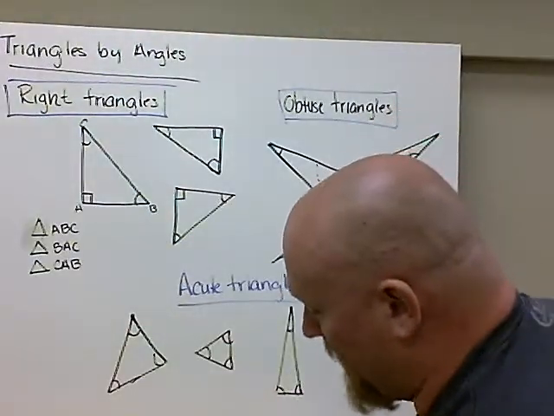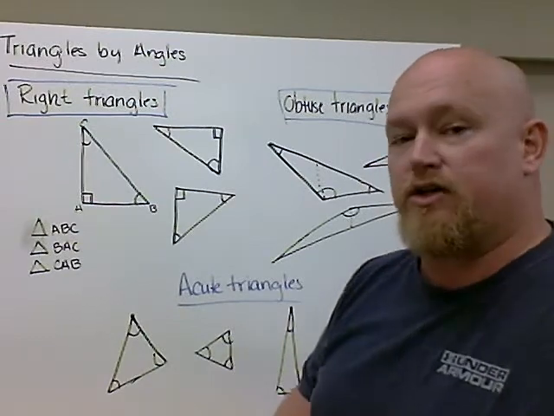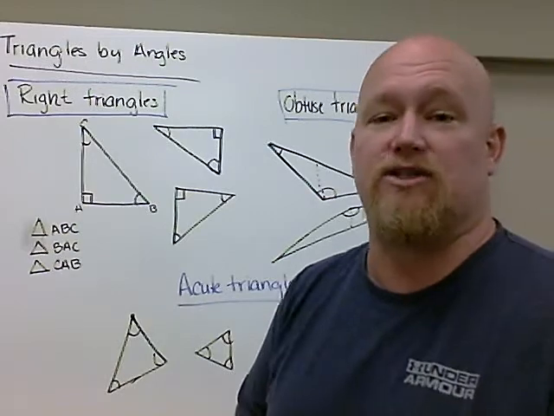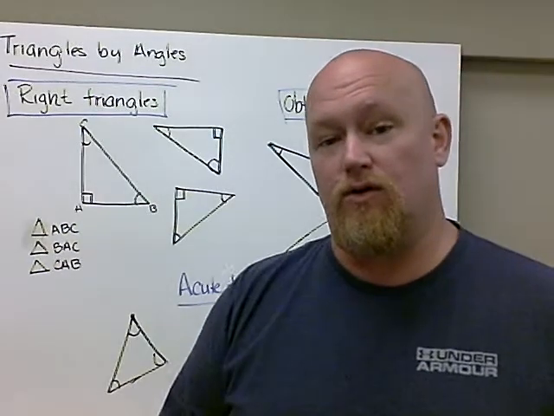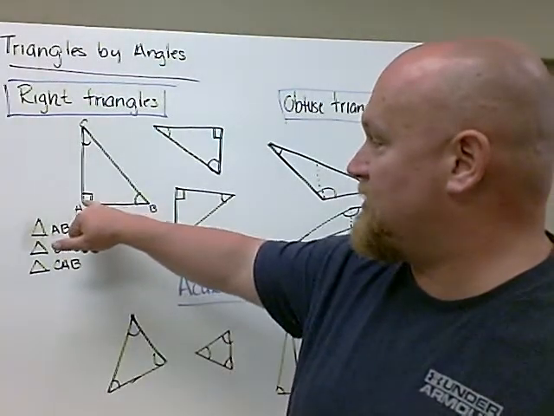So first let's talk about triangles and how we measure them by their angles. We're going to start with the right triangle because right angles we talked about last week is a special type of angle. If you'll remember, a right angle is built where there's a perfect 90 degree measurement.